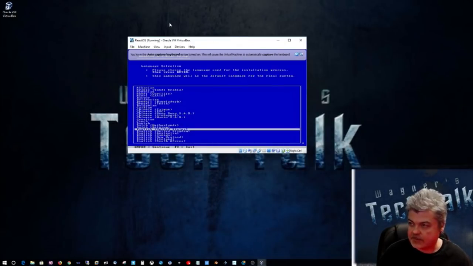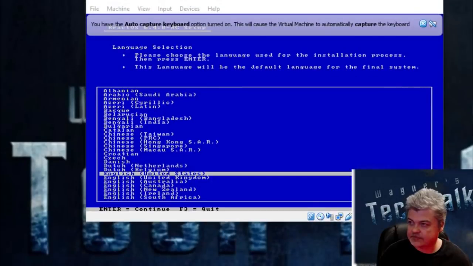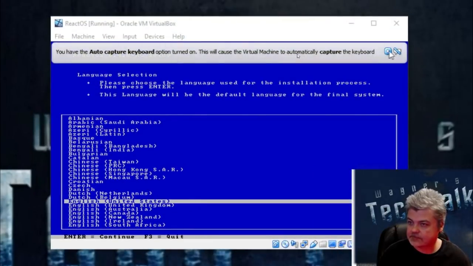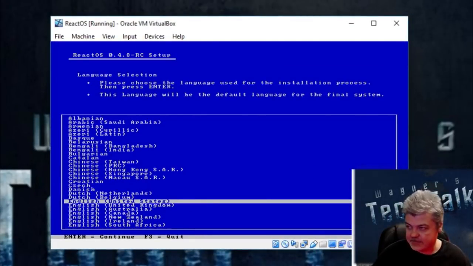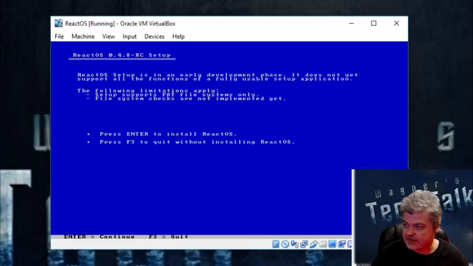And I'm going to size up this window so we can see it a little better. Okay, so now we're ready to go. First thing you want to do is select your particular language here. In my case, it's English. So I'm going to hit Enter. Now it says Enter to install ReactOS, so I'm going to hit Enter.